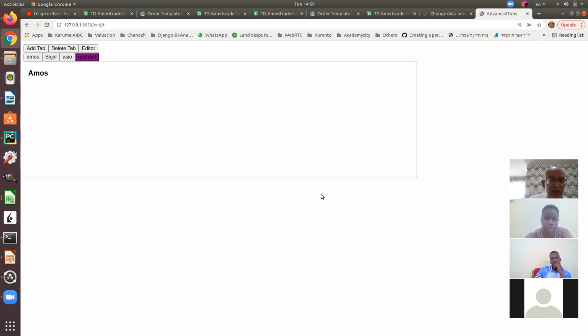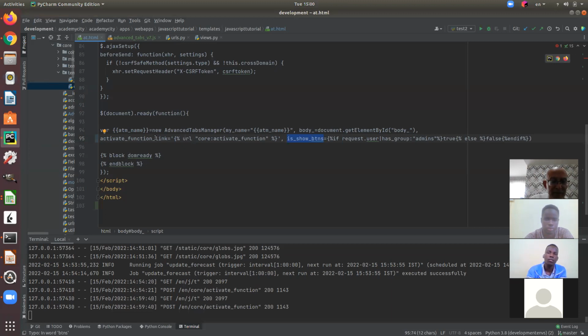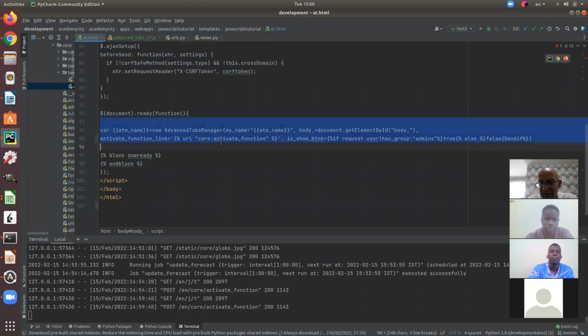Yes. And that's a little trick. So now the admin, now the beauty here, I'm creating this advanced manager that is in charge of handling everything. Another trick, which is very beautiful: I'm giving it a name. See, I'm using JavaScript, but I know how Django works.